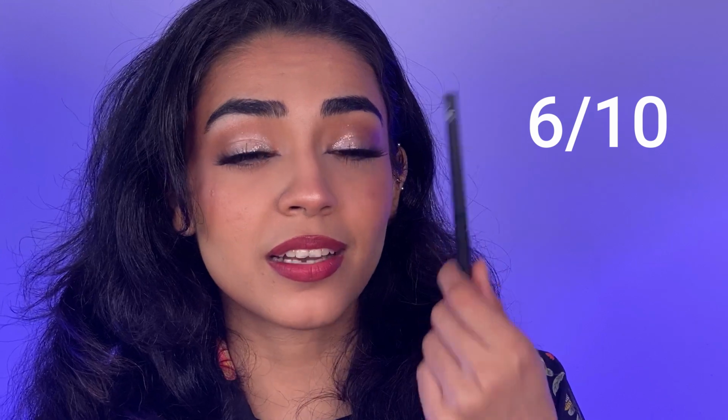The No Budge Retractable Eyeliner. I would definitely go for this if I'm going for inner corner, or even if I want to line my upper eye. But in terms of formula, it's not as creamy as I wanted it to be, making the application a little bit hard. It kind of tugs on your skin while you're applying this, so I don't really like that. Formula wise, it's all right. I know there are better eyeliners out there that actually stay on and are easier to glide on. So I'm going to give this one a 6 out of 10.